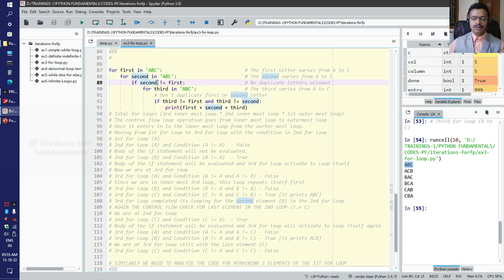The second variable should not be equal to the first variable selected in the first for loop.